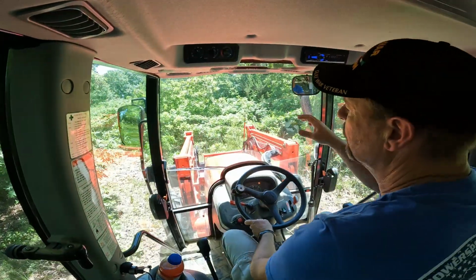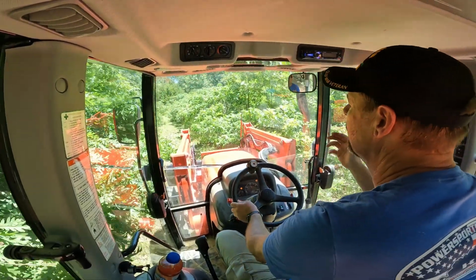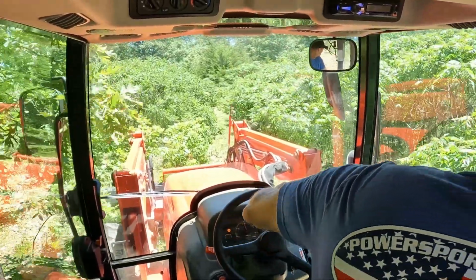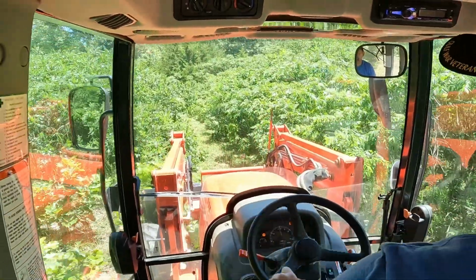Eventually I'll come in here with the excavator, and anything about that big or bigger, I'll pull that all out. I saw a lot of rocks in here, so I'm cutting it a little bit higher.